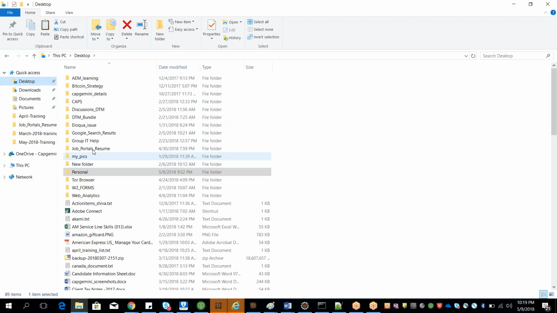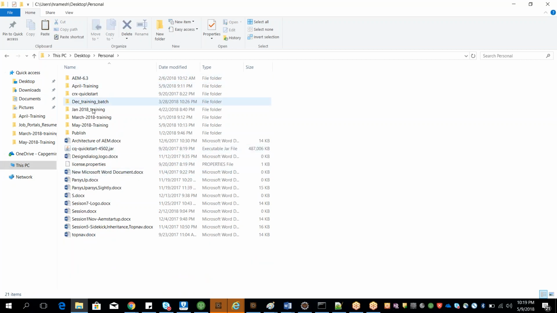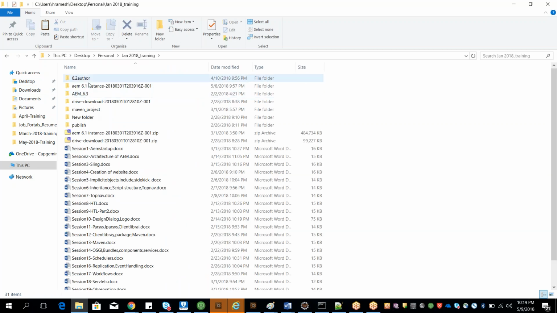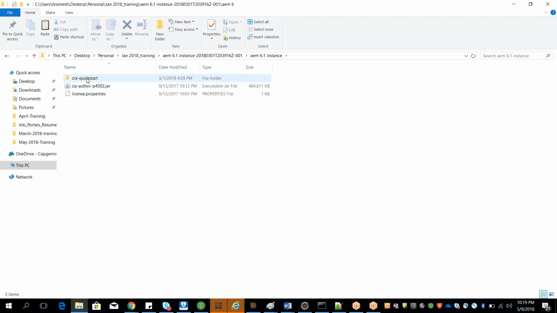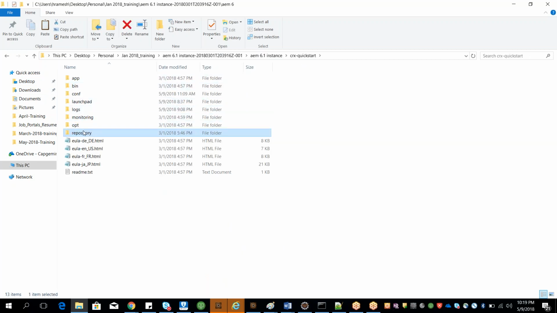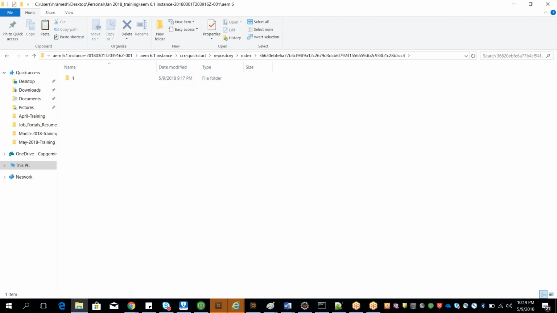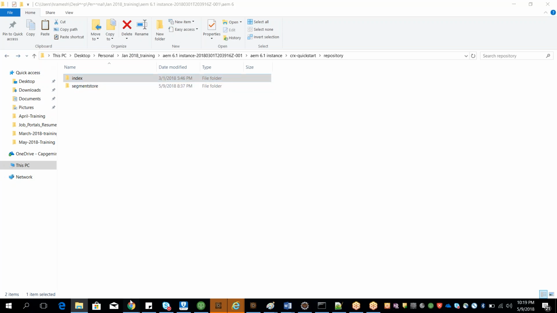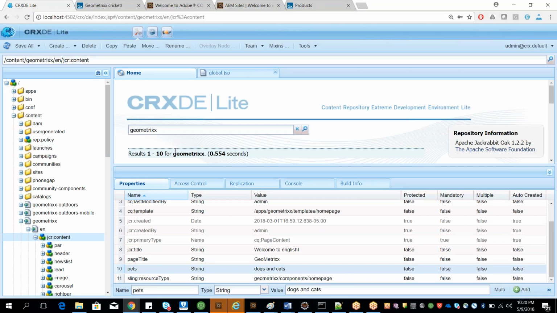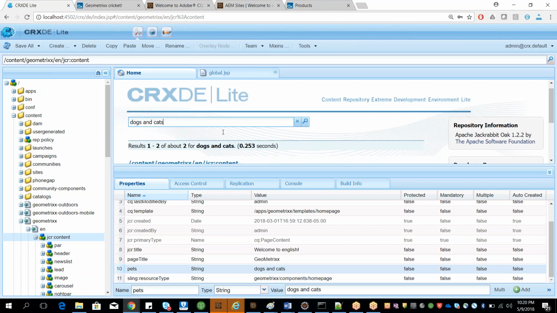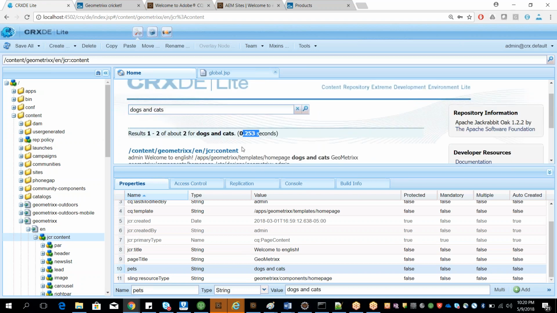We still don't know where the backend index store is. In the backend, we have something called index. This is not in a human readable format. It would build this index store for you in the backend. So if you go and search for, let's say, dogs and cats, it's actually running the query from that index. That's why it's coming so quickly, within 0.2536 seconds here. Do you see this?